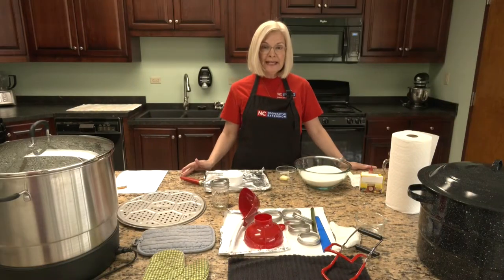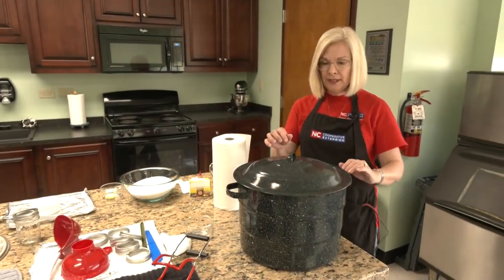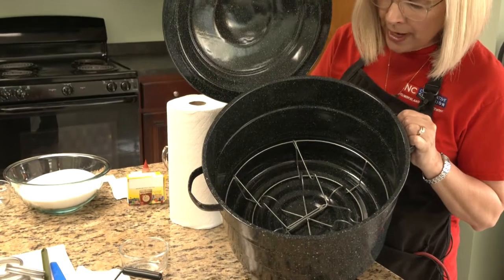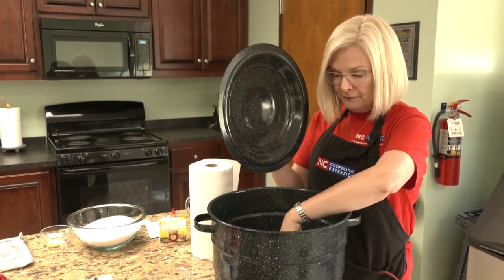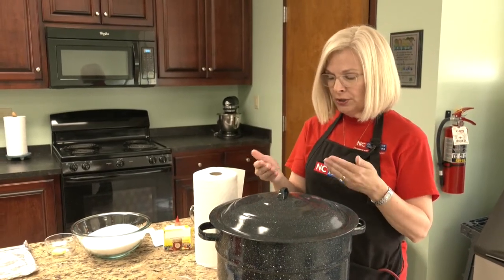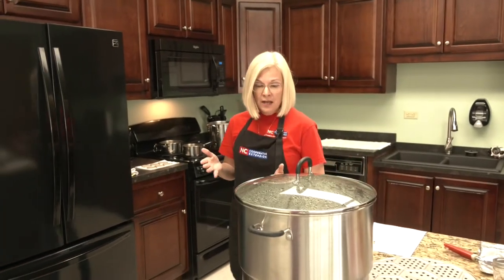Now, before we get started canning, I want to go over a little bit of the canning equipment that you may need. The first thing is your water bath canner. Now, many of you are probably familiar with these. This is a water bath canner that most of us have. It has a rack in the bottom, but you can also use, if you have a large stock pot, you can use it as long as you have some type of little grate on the bottom, little rack on the bottom, so the water can get up under your jars. But today, what I'm going to use is an electric water bath canner, and I love it to death.